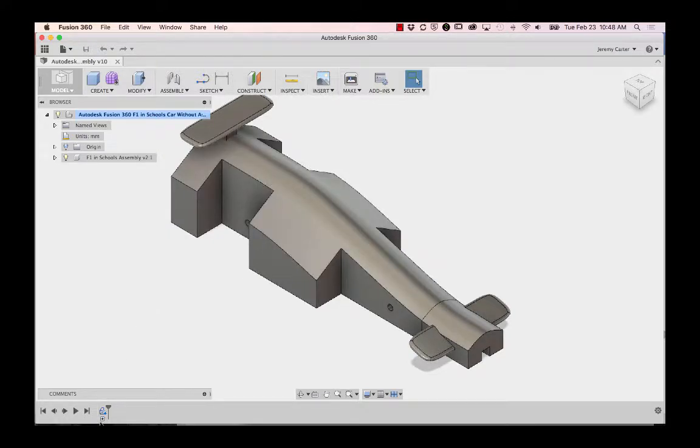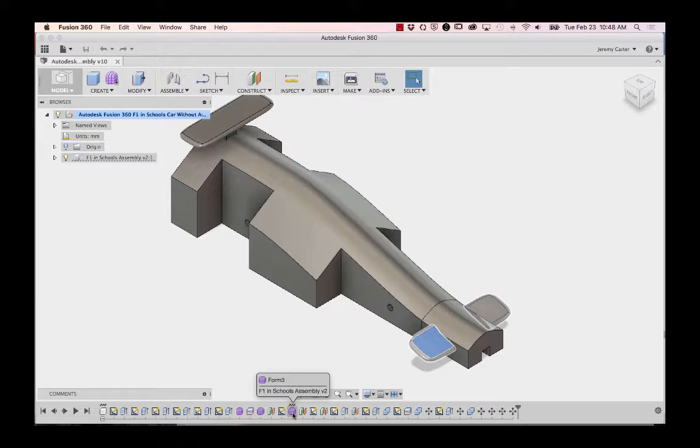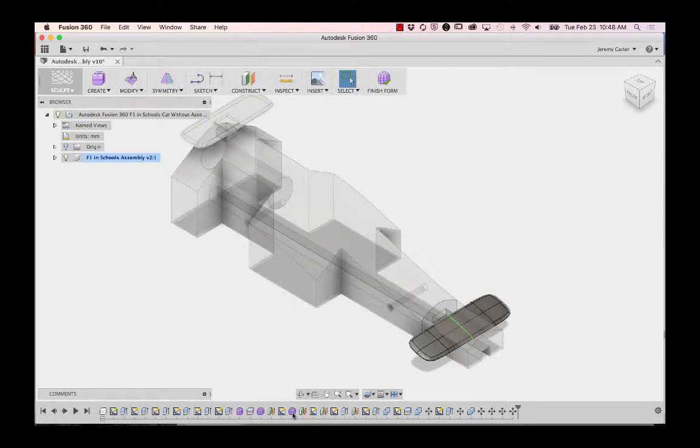Click the plus underneath the folder icon at the bottom to open the timeline. Click on the front wings and you will notice 3 lines appear over one of the sculpt icons in your timeline. Double-click this icon to open up the sculpt environment. You should notice the tools change. The rest of the components will now be grayed out. The wing is now the active component.